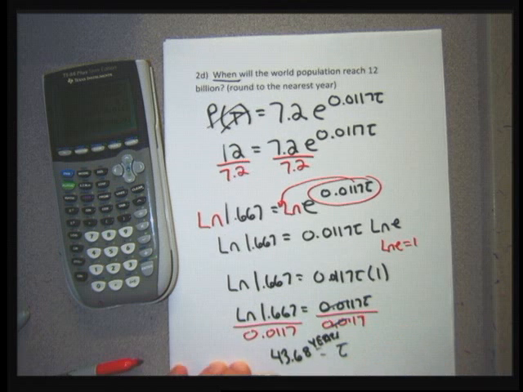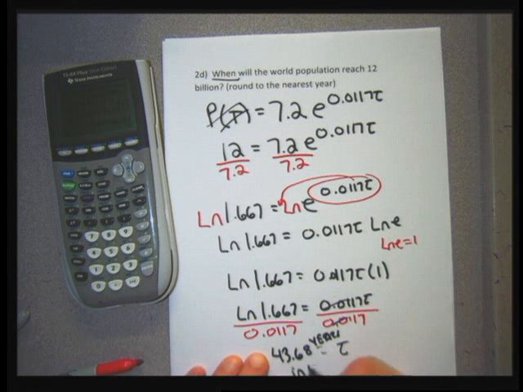from 2012. And I'm going to round, because it says round to the nearest year. That doesn't seem so offensive as in the first part. Well, so it has to be 43.68 years, or I'll say in 44 years if I'm rounding to the nearest year. But that's 44 years from 2012. So if I asked you when's the population going to be 12 billion and you say in 44 years, that would be a correct answer.